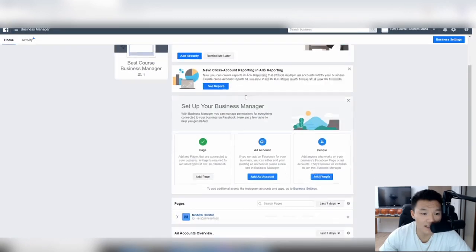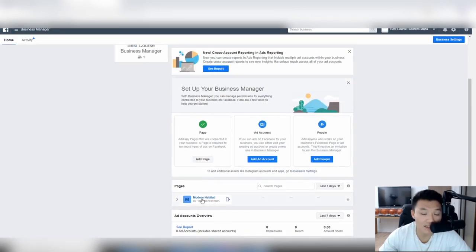I'm going to refresh, and now you can see how this page is attached to the business manager. And there's also going to be multiple pages that we could eventually create for multiple sites, right? And there's something called a Facebook account rep that's going to be assigned to the business manager level once you reach a certain number of spend. Usually it's a very high level of spend. I would say over $1 million is when you're going to get a Facebook rep, and that's kind of a dedicated VIP line of support whenever you have problems with Facebook.